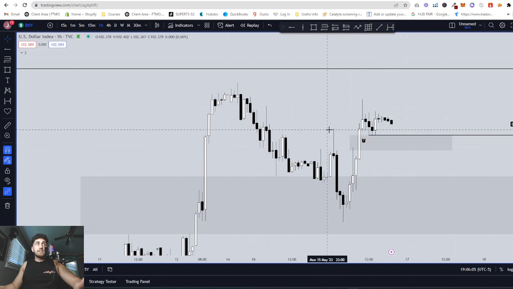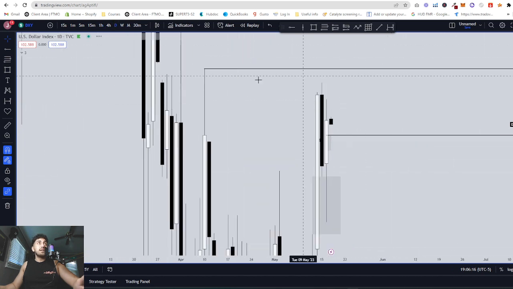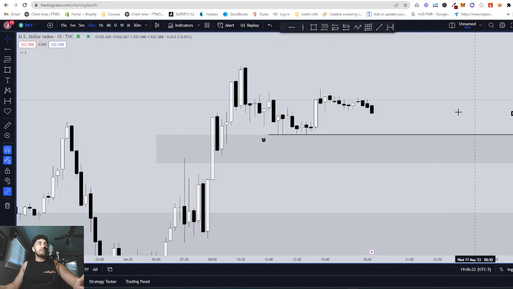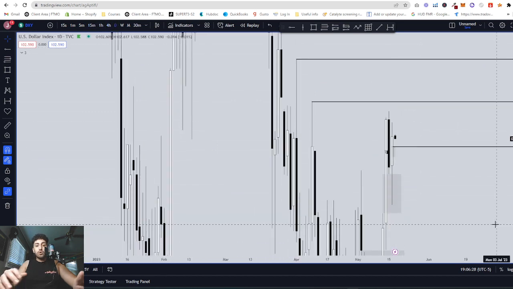So what is this telling me? This is telling me that price DXY is probably going to draw down to these equal lows into this 4-hour fair value gap and push up for London and New York session to come and clean house at these relative equal highs, because this is the higher time frame draw on liquidity. And that is how you do it, guys. That is pretty much how you figure out your draw on liquidity and how you can build a framework and narrative around that. So it is very crucial and important that you guys understand where your higher time frame draw on liquidity is, meaning where is price most likely going to go to next for whatever asset you are trading. This works on indices, SPX 500, NAS 100, and crypto and forex.